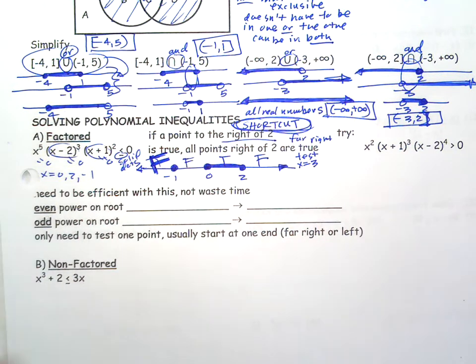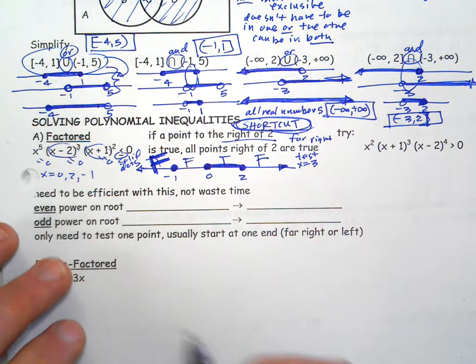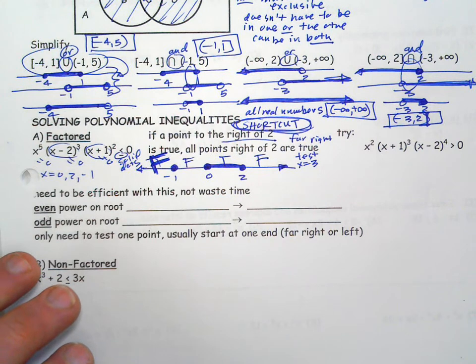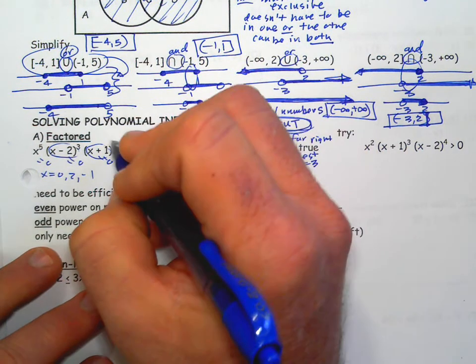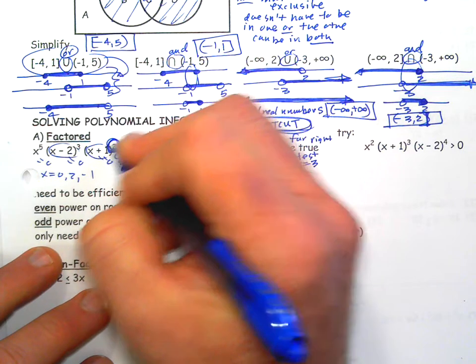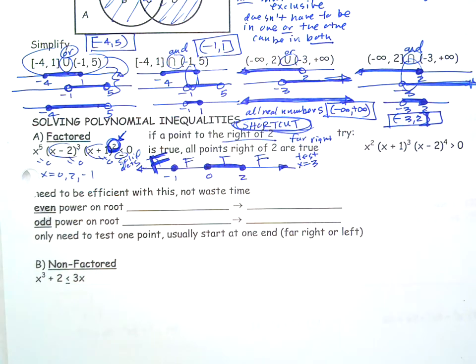Okay, now what happened here was that anytime you have an even power on one of the factors, that one is not going to change signs. What happens is graphically, it bounces off the graph. Like that's a double root. And when a function has a double or even root, and that's an x-intercept, usually the graph will go through the x-axis at x-intercepts, but at that x-intercept, it turns around at the x-axis.